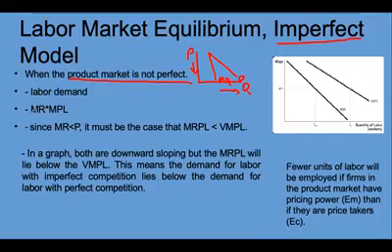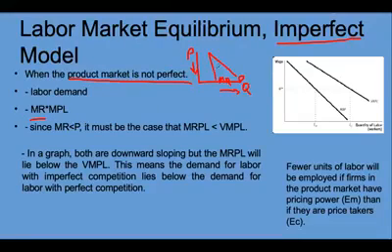Now let's look at the labor demand in a labor market when the product market is not perfect. Because the price is not constant here, we have to replace it with the MR. Now we have to replace the labor demand. Our MRPL will replace it with the MR. So we'll multiply MR with the MPL, not the price. That's one thing that is going to be changed here.